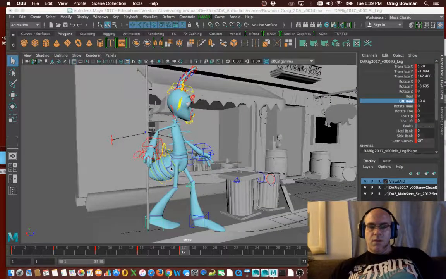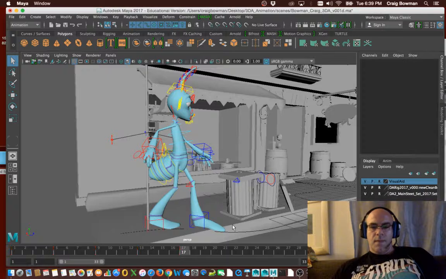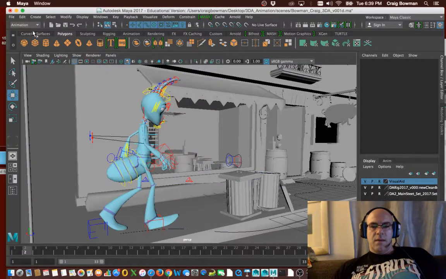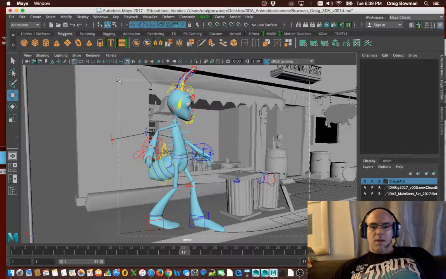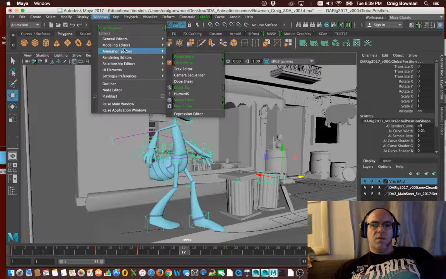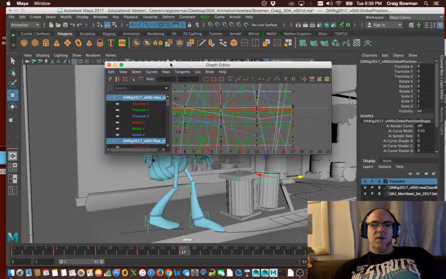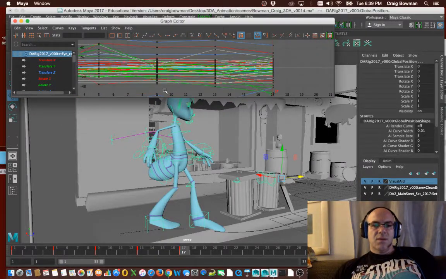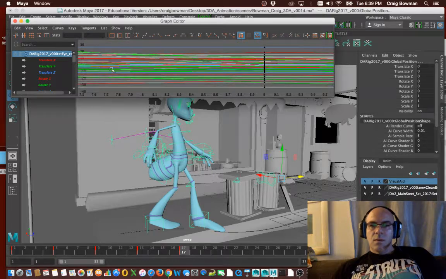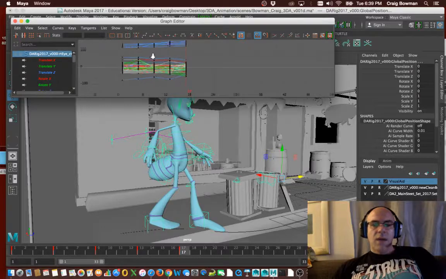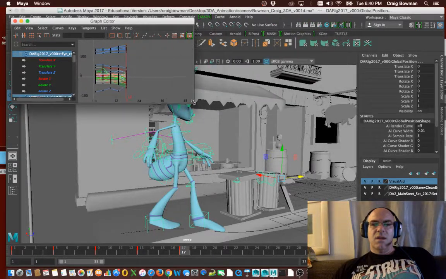Okay, so we're heading on into our next poses. One thing I want to do just before we continue is pulling that back, and then taking our curves, getting the graph editor, because that really should be open while we're animating. And the reason being is not because you want to look at this spaghetti all the time, but because you want to be able to look at things as they're happening and just get a better visual idea of where you're at.